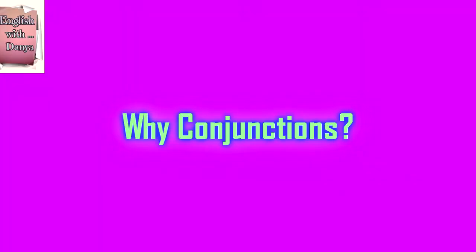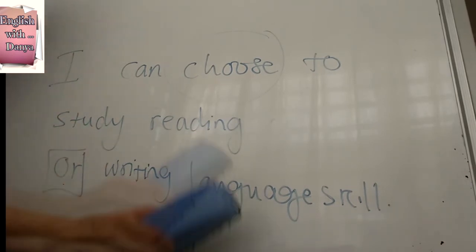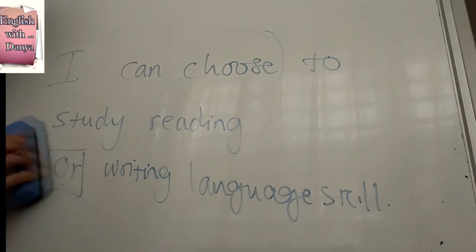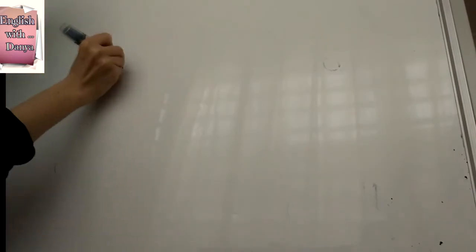Okay. You might be wondering, why do we need to use conjunction? The reason of using conjunction is that when it comes to writing sentences, it is so wrong to continue writing sentences using commas. That is so wrong. If you keep on writing sentences using commas, that is called a run-on sentence. So this is the thing that is called run-on.